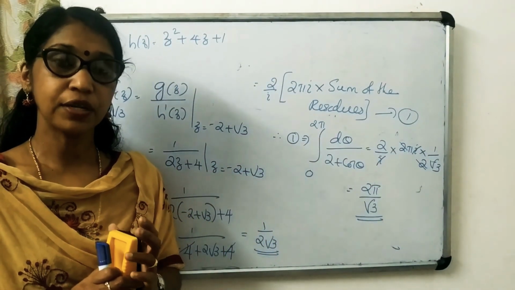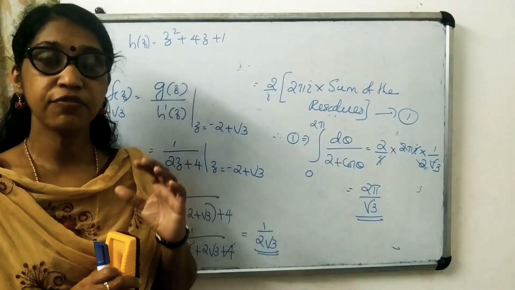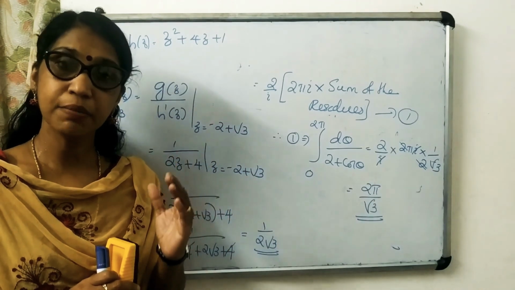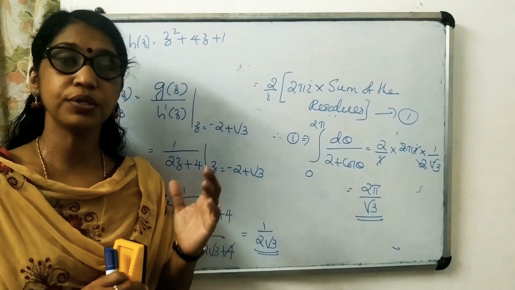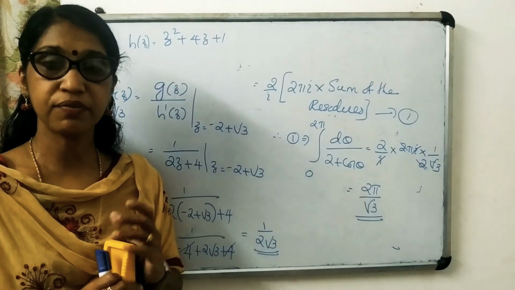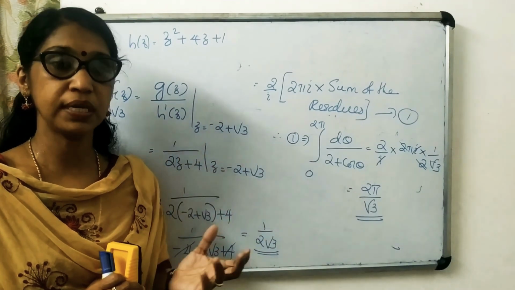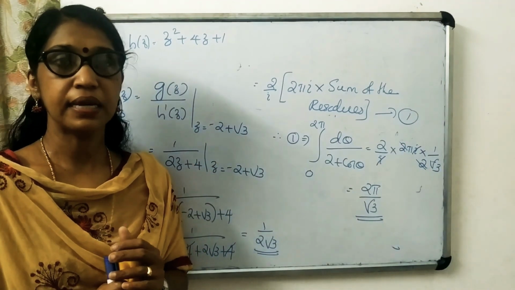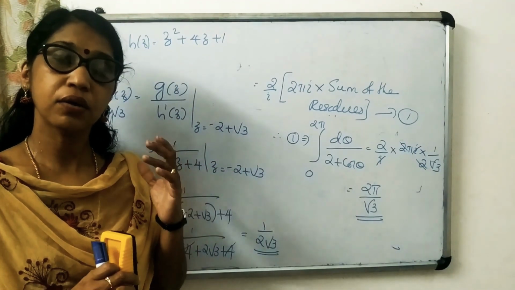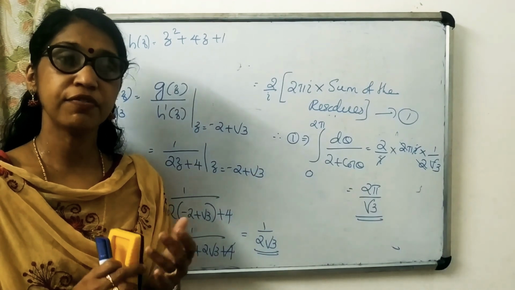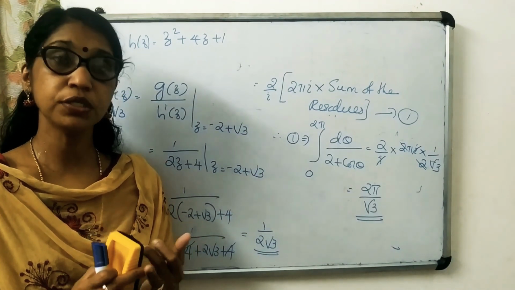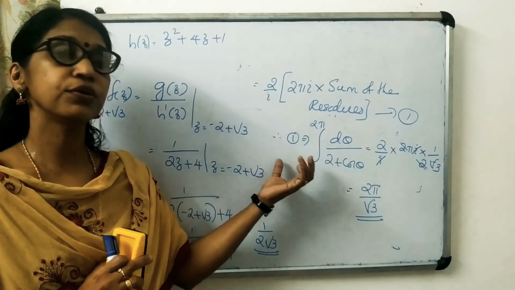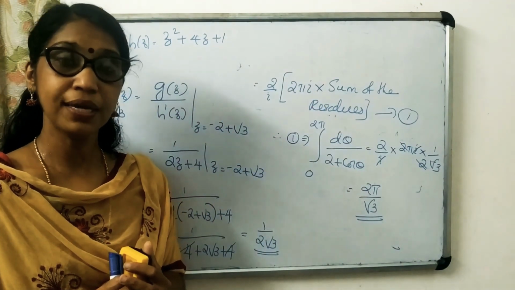So what is the procedure? First we have to find d theta and the formula for cos theta in terms of Z. We get d theta equal to dz by IZ and cos theta equal to Z square plus 1 by 2Z, and we substitute all these in our question and convert the function from theta to the variable Z. Now we use the Cauchy's residue theorem. For that we find the poles and residues, and finally we use the Cauchy's residue theorem to find the final answer, the integral.